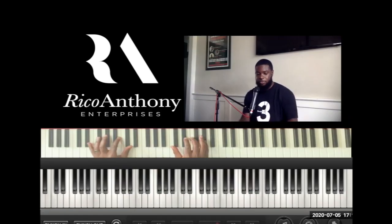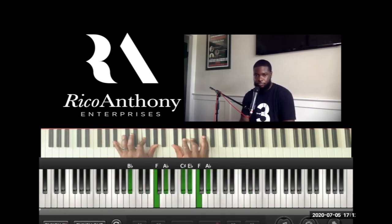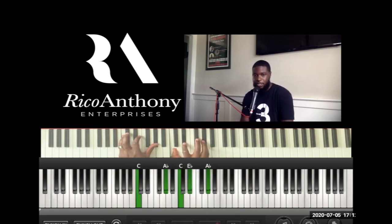So I started like this. I have a B flat in the left, B flat, F, and A flat. Right hand, I have a C sharp, E flat, F, and A flat. So next move, I have a C and A flat in the left. Right hand, I have a C, E flat, and A flat.